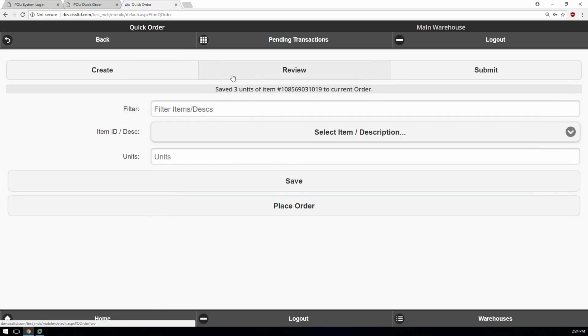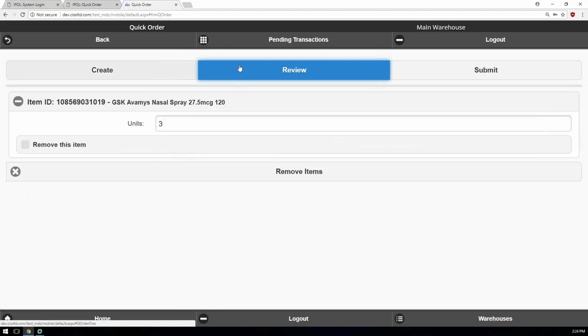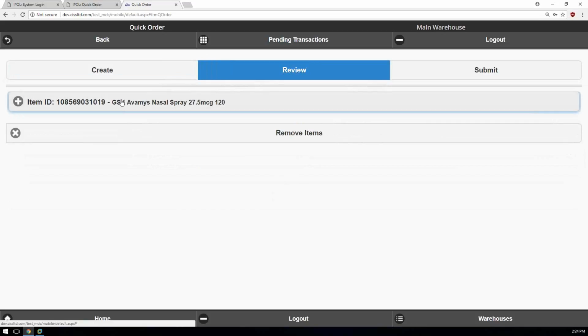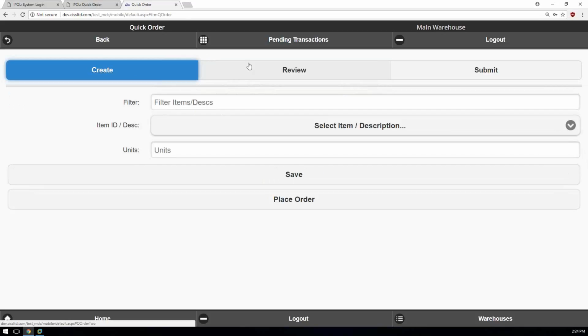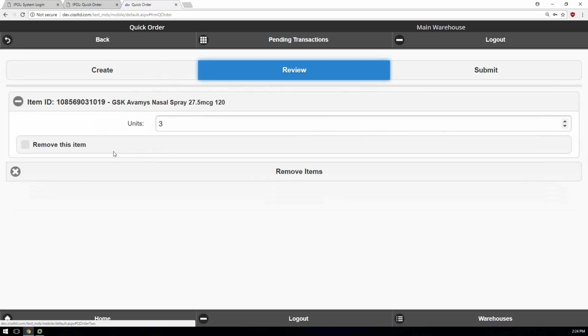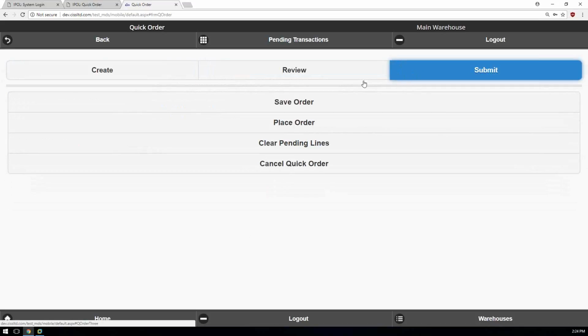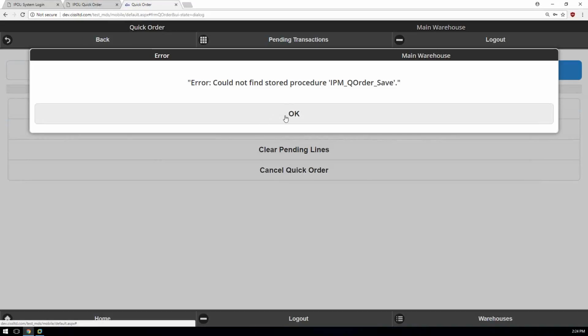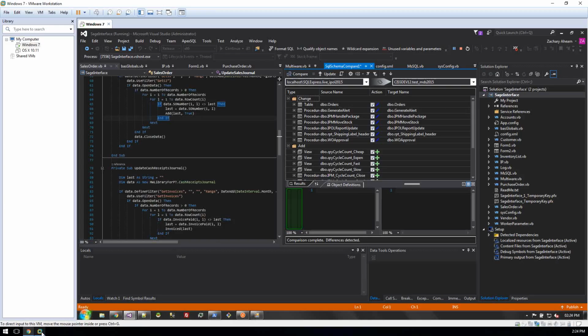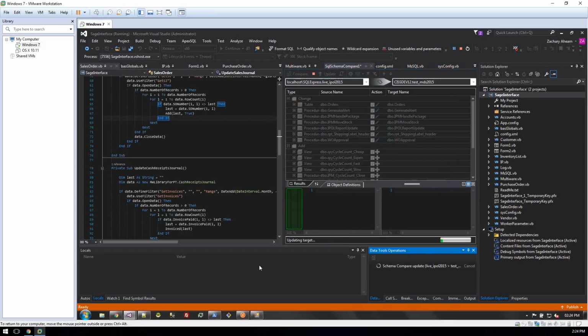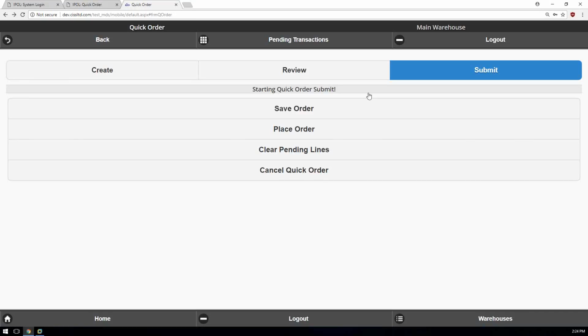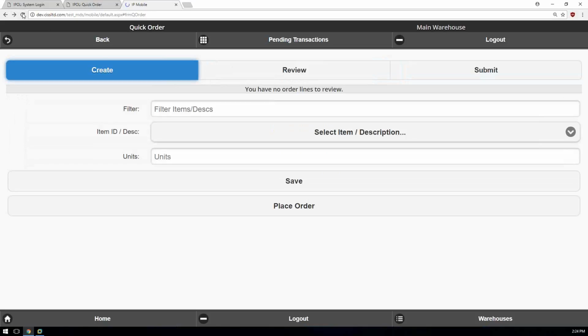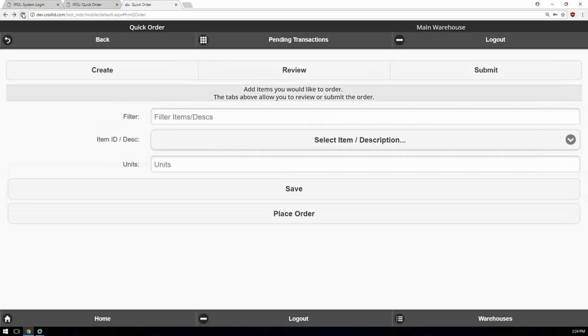At this point, I've added a few items to the order. So if we go over to the Review tab, it should show all of them. We did just do a bunch of updates this week, so it looks like it's not showing the other two there. I'll have to follow up with that. You can see here we have a number of units on the screen set to 3. If we come over here, we can click Save Order. Oh, it's giving me the same error because those transactions aren't there. That would be the problem. Okay, let me just update this real quick. Apologies for that. I thought that update was already applied.